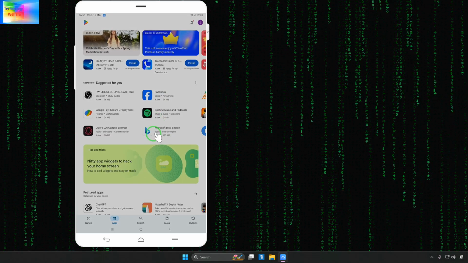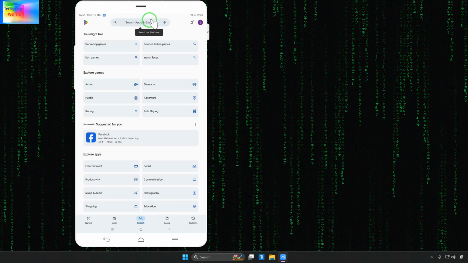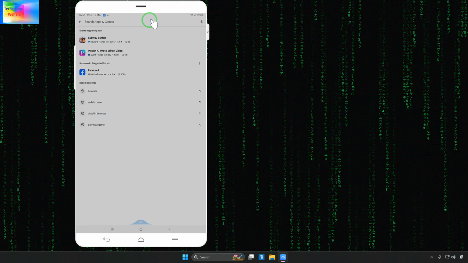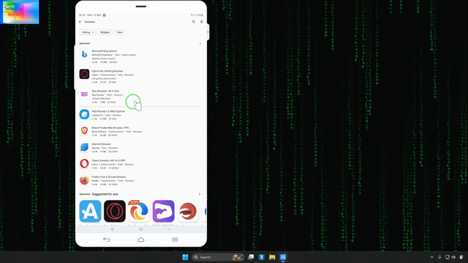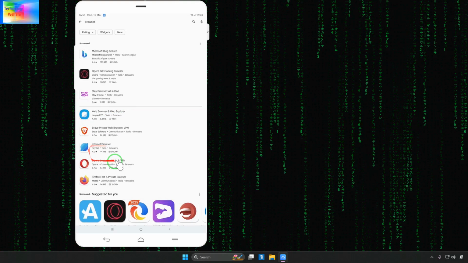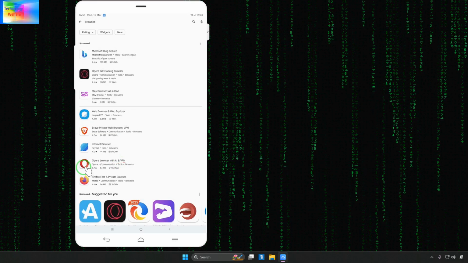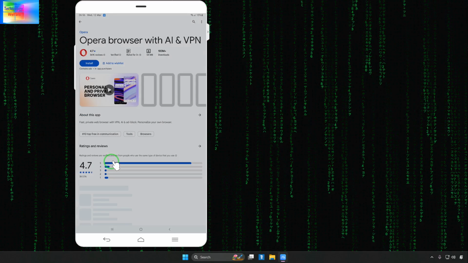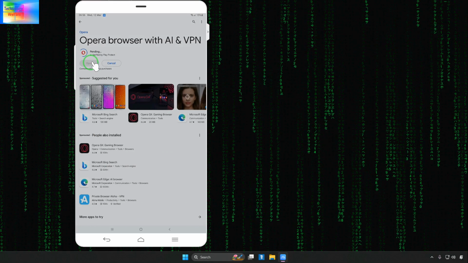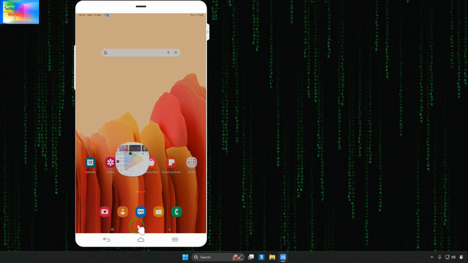So we will come to the Play Store, guys, and smartly go for a quick recovery. How would I do that? Simply we will write browser here, and there are a lot of browsers. Now we will do this with the Opera browser with AI and VPN. Of course it will work fantastically, so we will use this browser for recovery of Gmail. So we will cut it from here.